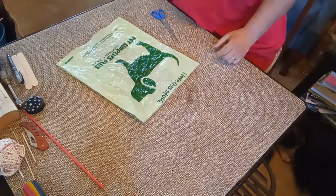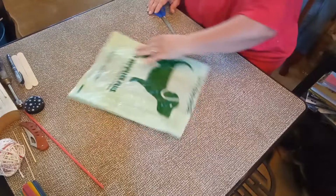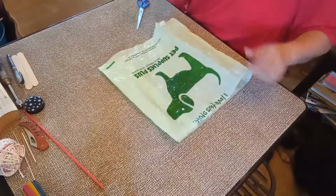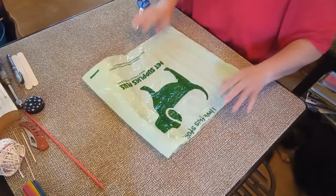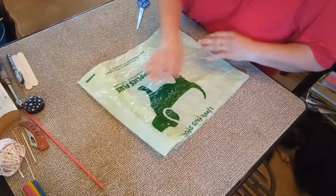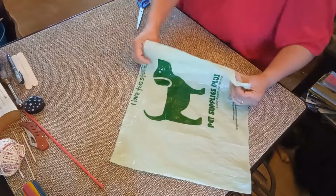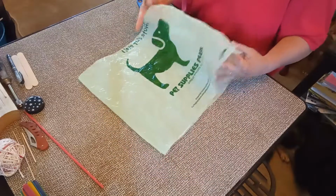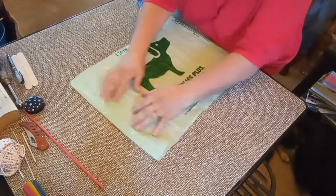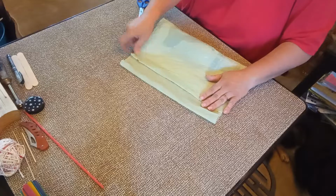So anyway, the Mint Cube bag, Pet Supplies Plus, shout out, thank you. Okay, so we open the bag up. And this is going to be such a pretty, pretty green. Then we're going to fold the bag up to here.